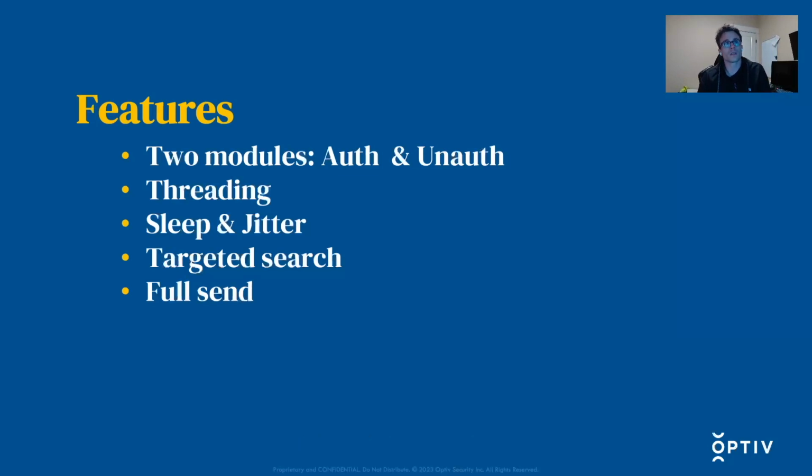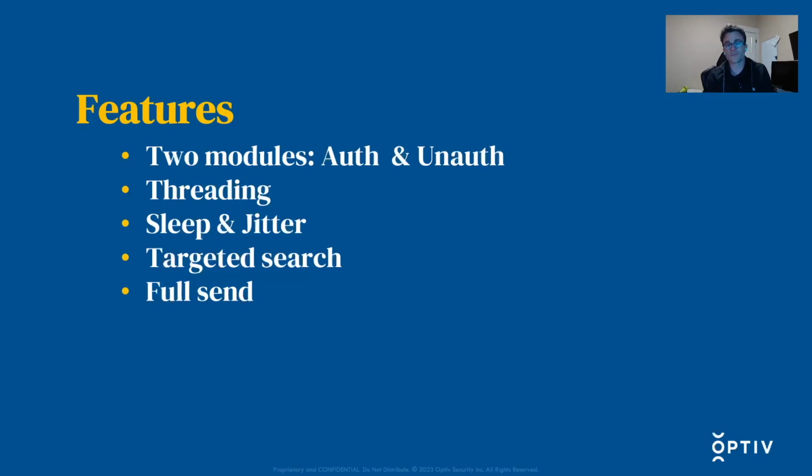Some of the features built into the tool: there are two modules, an authenticated approach and an unauthenticated one. The unauthenticated module essentially does what we just walked through. It will take a list of machine accounts, format the list correctly based on the machine name and then the password, and do a password guess. If it's valid, it'll return it; if not, it just moves on. But there's also an authenticated approach, so that if you do have valid domain credentials, you could perform the same attack, or you might even call it an audit if you're looking for these accounts.